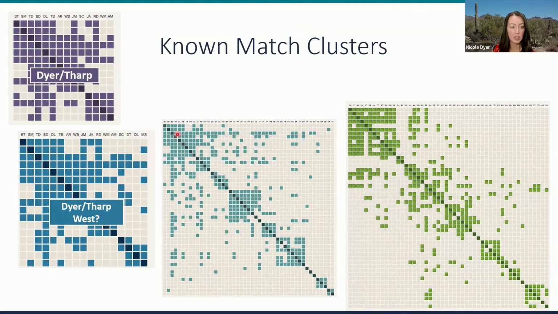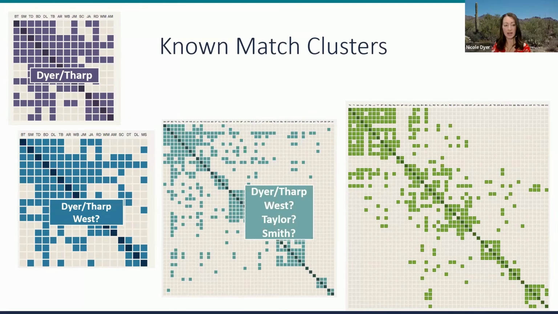Maybe this one will have some more since there's so many little subclusters within it. And this one did have some interesting things. It had a lot of Dyer Tharp descendants, but then it had that one West match and a few descendants of Taylors, who could be John Robert Dyer's mother, and some Smiths, which could just be a common surname. But I wasn't able to really figure out a common ancestor for this cluster or any of these subclusters beyond Taylor. There were definitely a bunch of Taylors in this middle cluster. So Taylor was probably on Dyer's side. So this isn't going to help us with Bathsheba Tharp's mother or father.